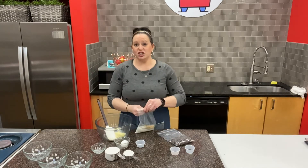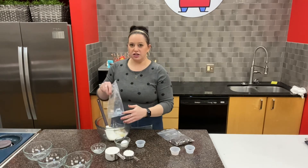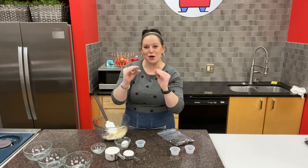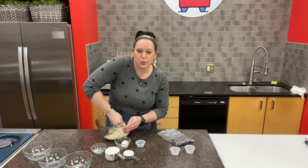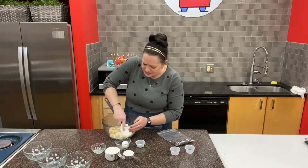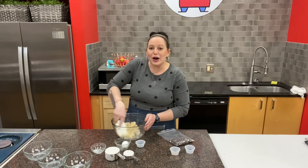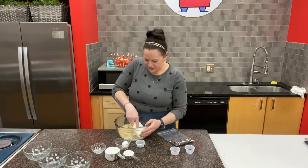Butter's best friend is sugar. I'm going to add not just our white sugar, but also our quarter cup of brown sugar — a half cup of regular granulated sugar and a quarter cup of brown sugar. What the brown sugar does for cookies is it gives you that cookie 'ah' moment when they come out of the oven, because brown sugar has molasses in it and molasses helps make things a little gooey. The regular sugar makes it sweet and also helps set the structure of the cookie. What I'm doing now is called creaming — that's where you smush butter and sugar together until you really can't tell where the butter ends and the sugar begins. When you add brown sugar, it almost looks like wet beach sand.